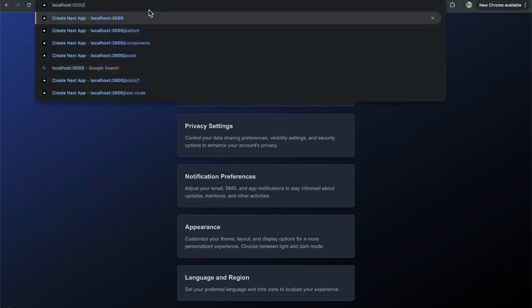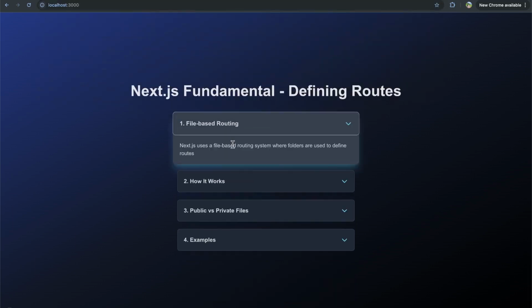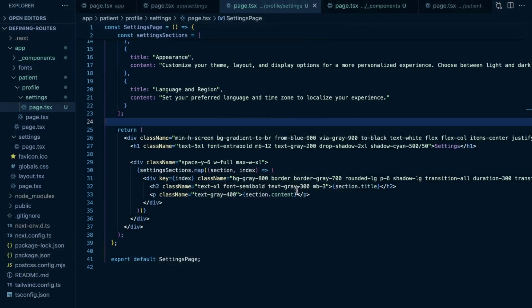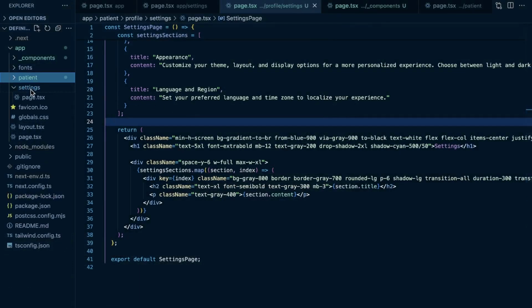As a quick recap for defining routes, Next.js has a built-in file-based routing system where folders are used to define different routes. Each folder represents a route segment and maps to a URL. So if you create a folder within your application called settings, and you create a page.file within that folder, then it's going to create a route.